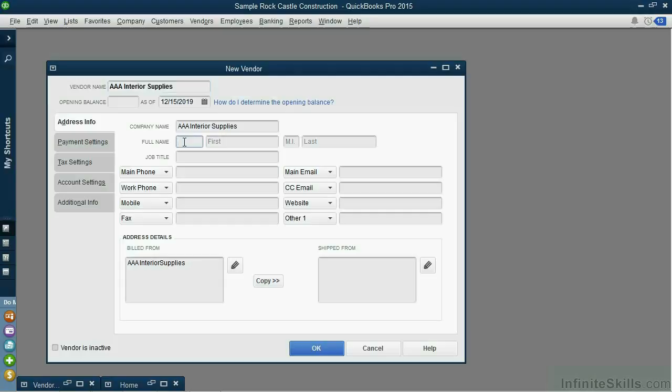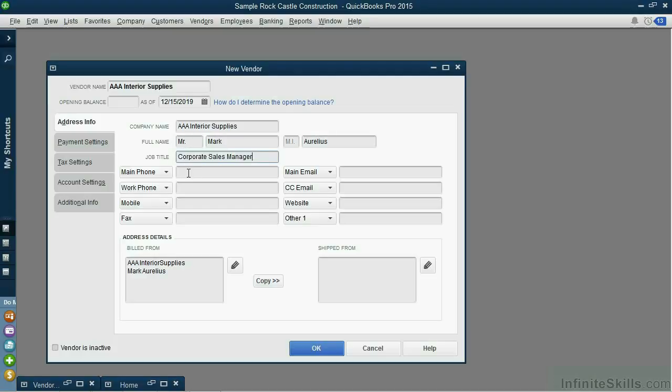We'll add in just a couple pieces of this information. The person we work with is named Mark, so we will put in Mr. Mark, leave out the middle initial, and we'll put in the last name. Putting in a title is also useful because it shows respect, and it also helps us remember what their title is in case we need to call the business and ask for them generically or find out other information.